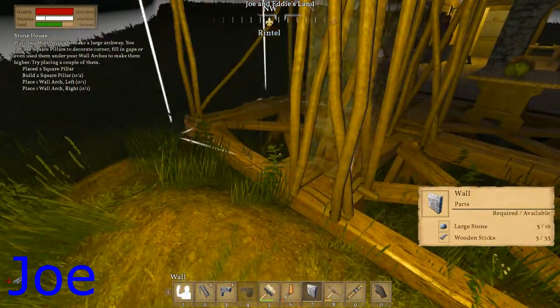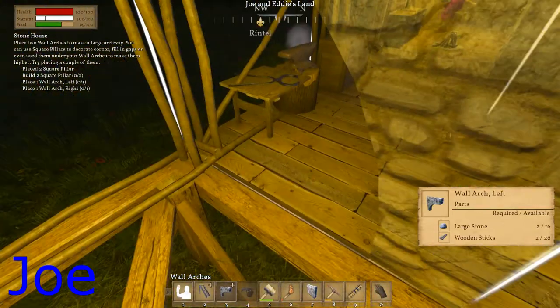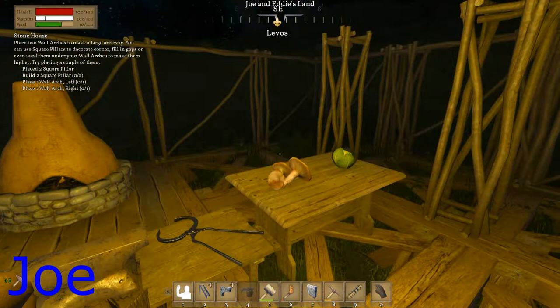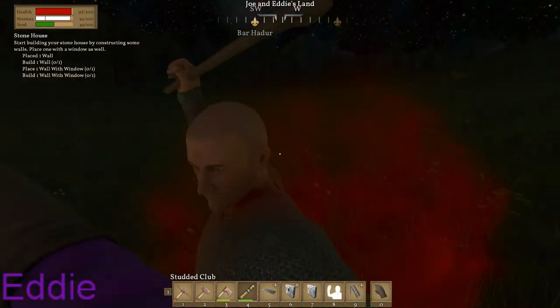Bum, bum, bum, bum. I beg your pardon. Stand very still. And pick that up. You're welcome. Thank you, good sir. You are too kind to me. Barbarian. Just the one. That was the plan.